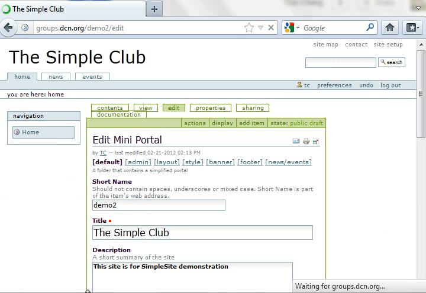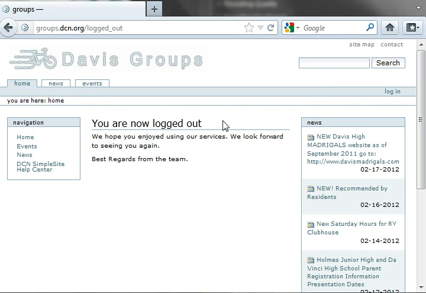And you can tell you are in the edit mode of your website when you see a green box in the center. At the top of the green box, you can see options that can help you add contents and edit your website. These are items that we won't go into detail here, but we will elsewhere. After you've finished editing, you can use the link here to log out. And there, you're now logged out.